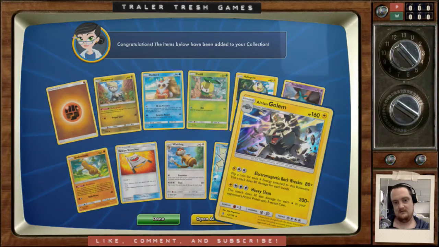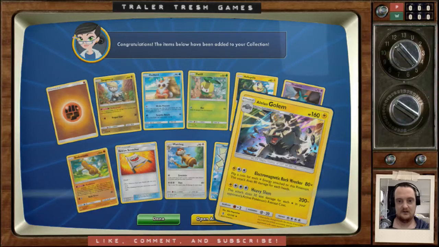What's this gotta do? Flip a coin for each electric energy attached to this Pokemon. This attack does 80 damage for each head. So that's pretty badass. But it is stage 2 and there's a lot of energy there. This attack does 30 less damage for each star in your opponent's active Pokemon retreat cost.